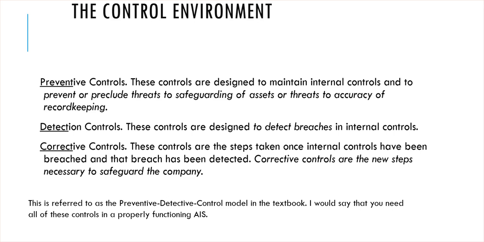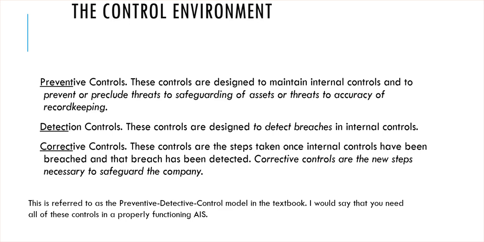And a corrective control, as I said, is a little confusing because what a corrective control is really is a kind of feedback loop. It says, let's go back up there to the top in our preventive controls and let's change them. So corrective controls are just controls that you do or the changes you make in your preventive controls to make them work. These corrective controls can only happen after you have detected there's a problem. So if you don't have a way to detect there's a problem, then you won't be able to correct the problem. So that's important.